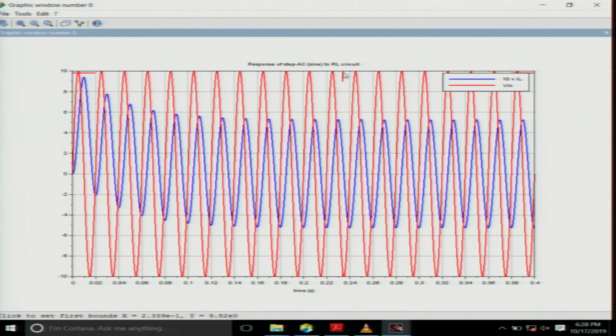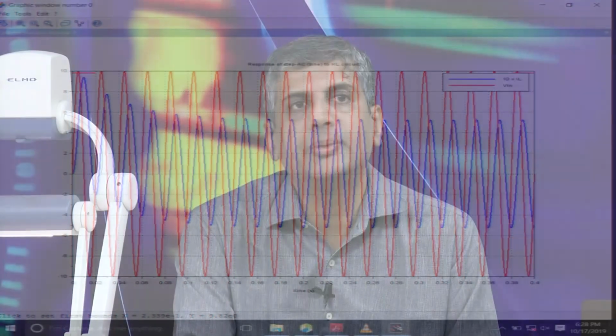If we actually change the value of R or L, there are two things which will happen. For example, if I make R a value say 100, in that case you will find first that the natural transient will die out faster because the time constant of the circuit will reduce, and the second thing is of course the phase shift between the voltage and the current will also change, because phi is equal to tan inverse omega L by R. So, can we do that?